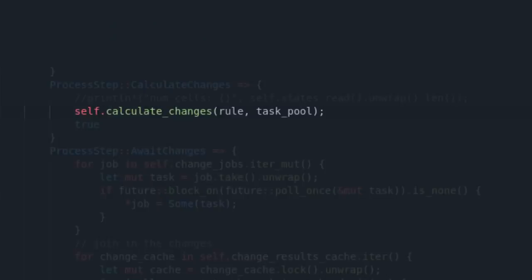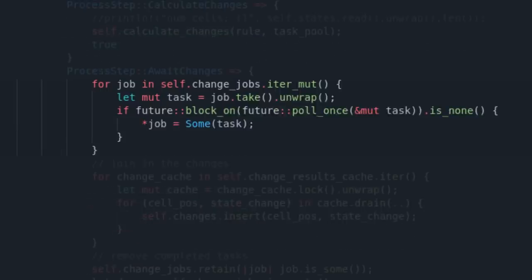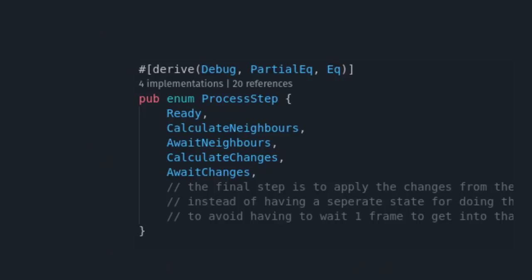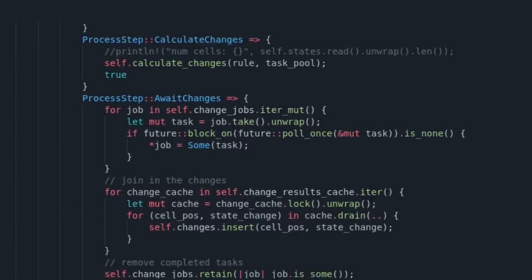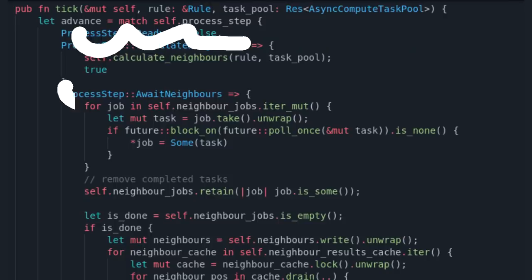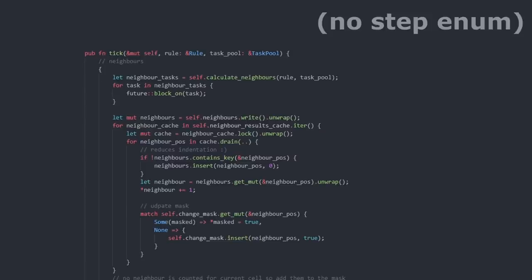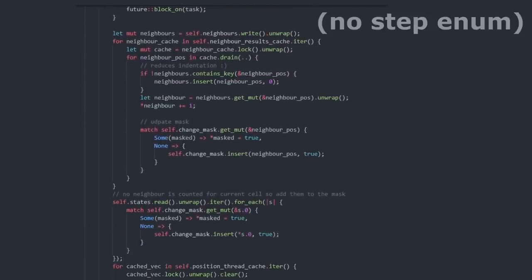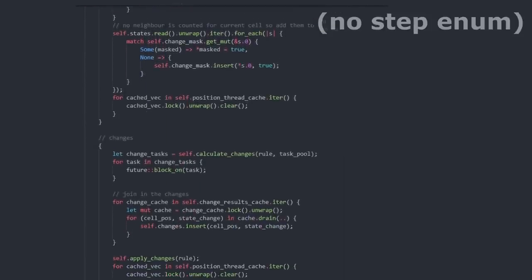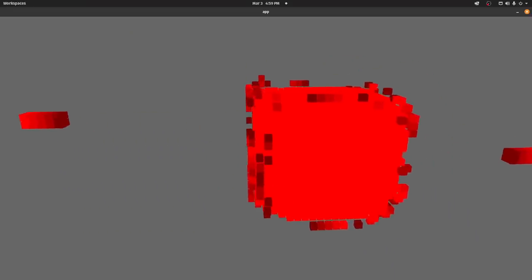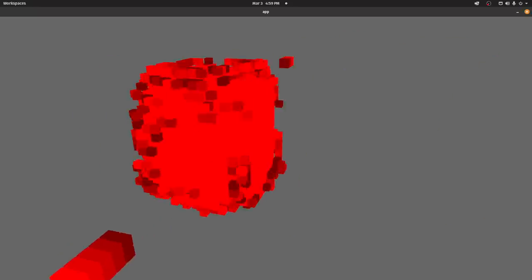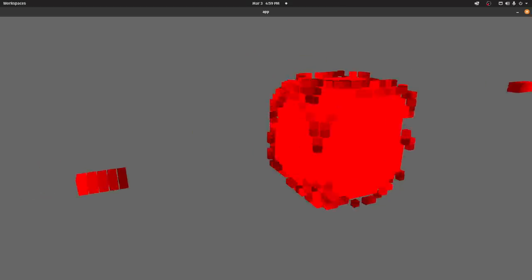We do some more calculations, and then we wait for some data. I thought it sounded good on paper to use an enum to track the progress, but it actually ended up making the code a bit harder to follow along. What I should have done instead is simply remove this enum altogether, and simply block the thread until all data is received. The reason I didn't do that is because that would make our FPS dependent on the simulation tick. If we have a large slow simulation, flying around with the camera wouldn't be smooth.